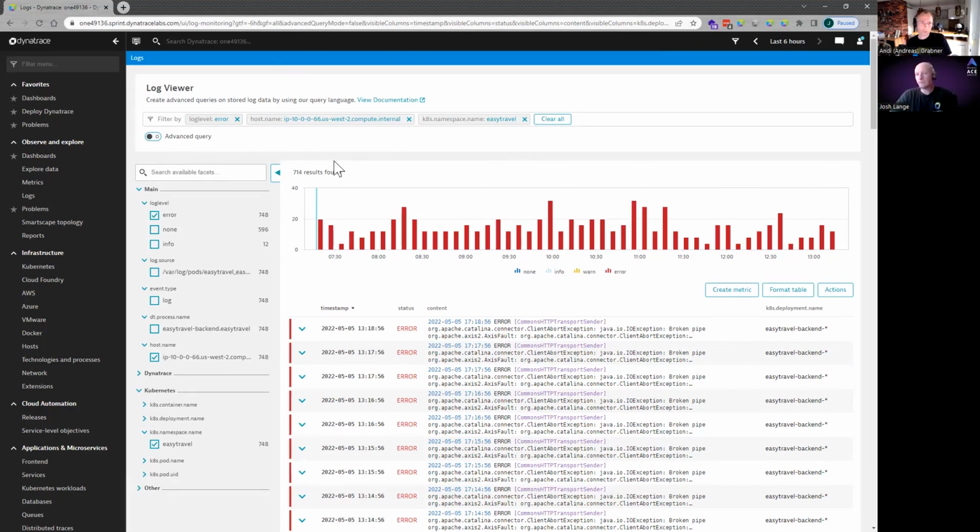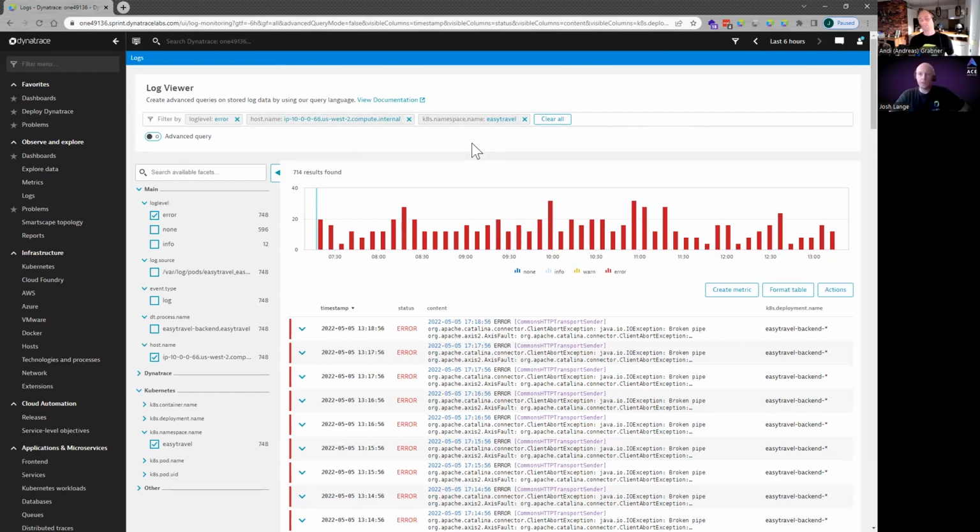Right? Hey, Josh, just one quick question, and I'm sure it's coming later anyway, but at this point, my question will be, can I define these queries and then maybe put it on a dashboard so that I can always easily get access to exactly this particular view that I'm interested in? Yep, exactly. So right now I'm targeting all log errors from this particular node in my Kubernetes cluster and making sure that I'm filtered to the namespace.